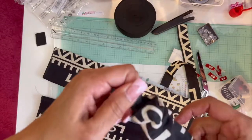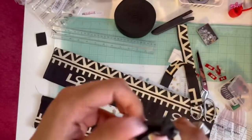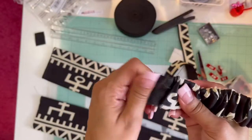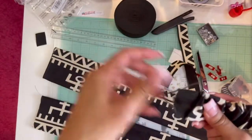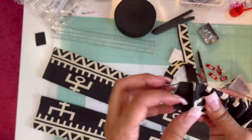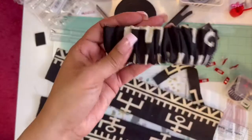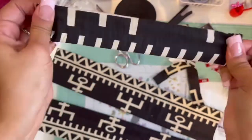All right, so we have it here. So what you want to do now is move this all down, and again the seam's in the middle. You want to clean up these edges. All right, and we're going to now tack it and sew it on this side. All right, so here we have the piece, and the elastic is inside.